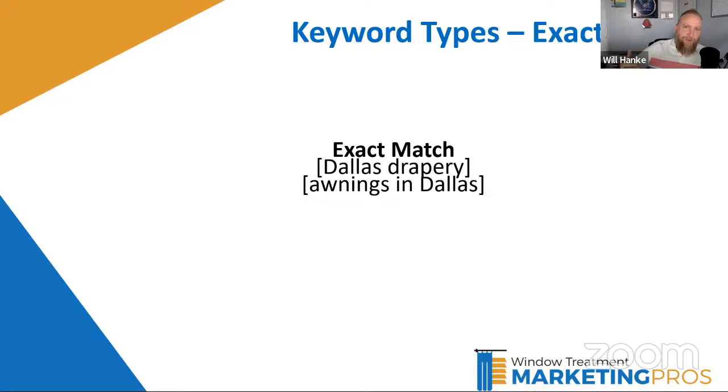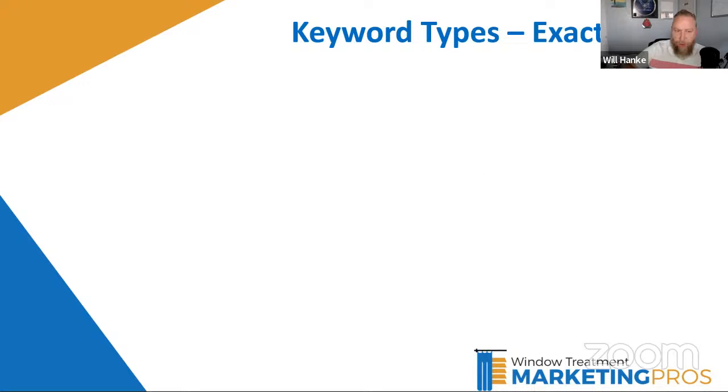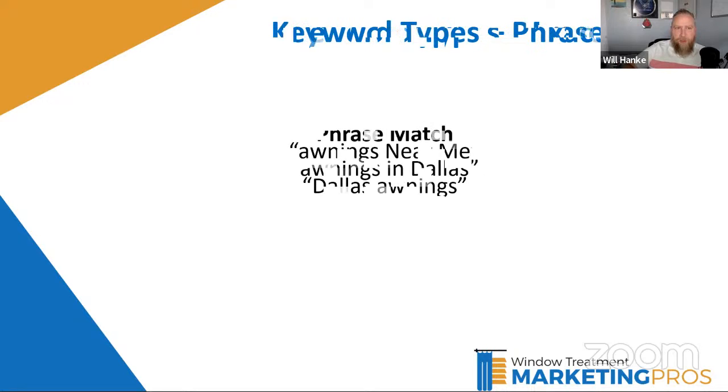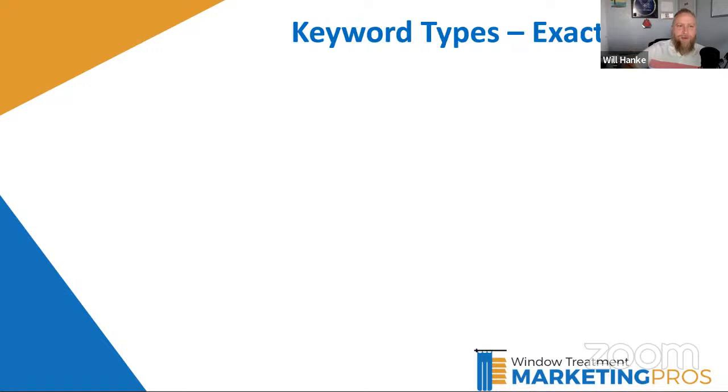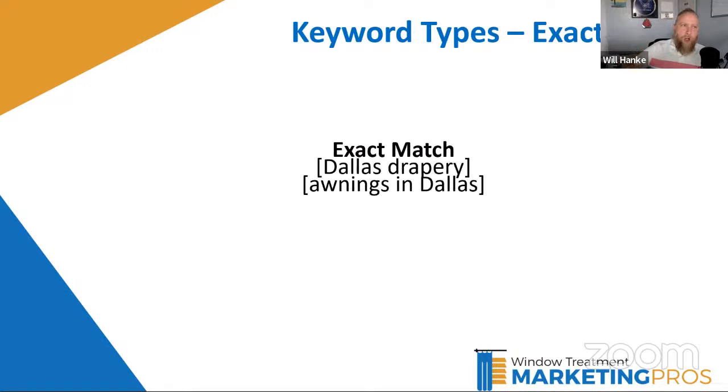This is going to obviously severely limit the amount of times your ads show, depending on how many times people actually type this in, but your ads will be very, very targeted. So usually the phrase match is probably the most used because it says, I want these words. If there's words around it, that's probably okay. And then for key phrases that generate revenue for you, the exact match makes the most sense. It's just, you have to be careful with exact match, because if there's any variant around it, they won't show your ad.